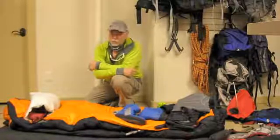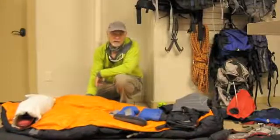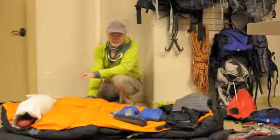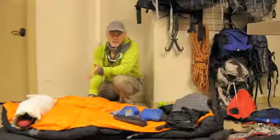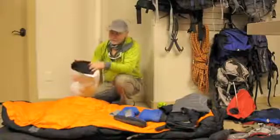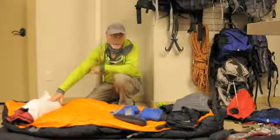It all starts off with a great sleeping environment. So for me, that means having a very nice pad. I typically use my heavier sleeping bag. This is a -20 down sleeping bag. Keeps me toasty. I may swap this out for my 0-degree bag as this one goes up higher on the mountain, and also it gets warmer as we go from April into May. One of the things that I've done for years is to use my down jackets to stuff into a little simple pillowcase to have a nice comfortable pillow. That is one of the keys to having a successful night's sleep in my mind.